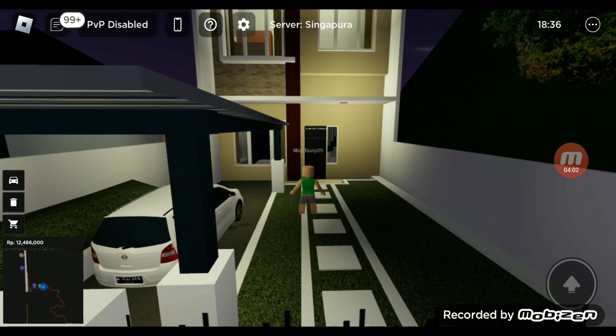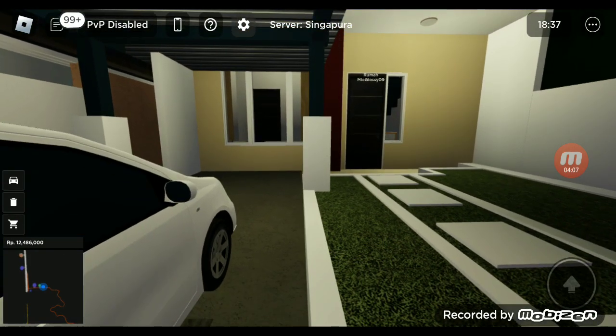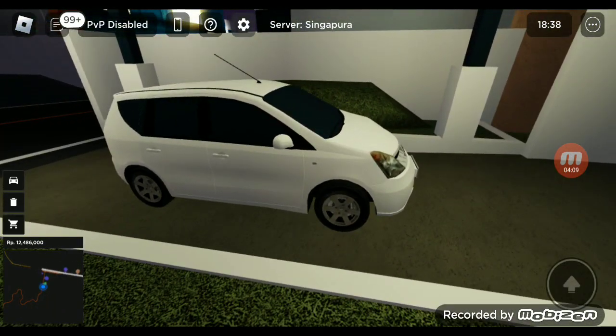Okay, let's go lock the key. Okay, there is my startup is Nissan.